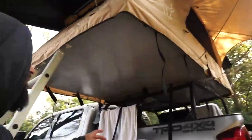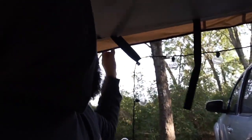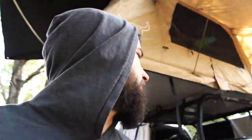As you can tell, it just sits on these little brackets, bolts out of the bed bar, folds open. It's supported by here. Got a pretty good night's sleep. The only time we'd ever wake up is when one of us would roll over or something like that. We just use these straps to string up lights, just to give some lighting around the truck, which is nice because you're not over here with flashlights looking at stuff. It's very dim, so it doesn't blind you either.